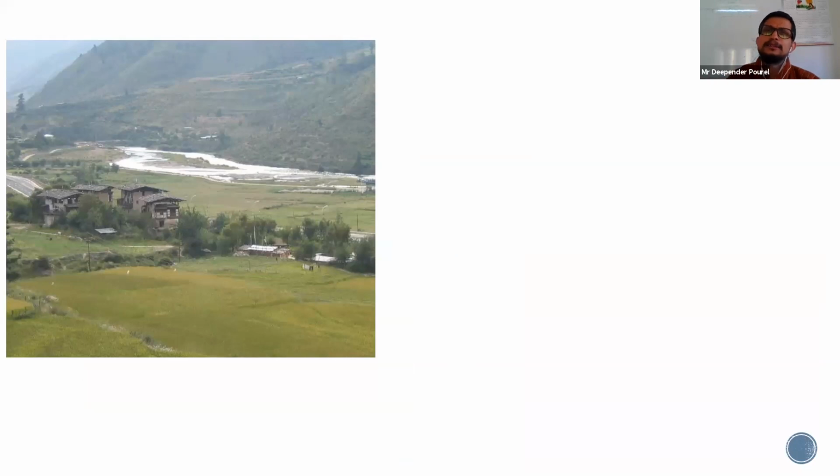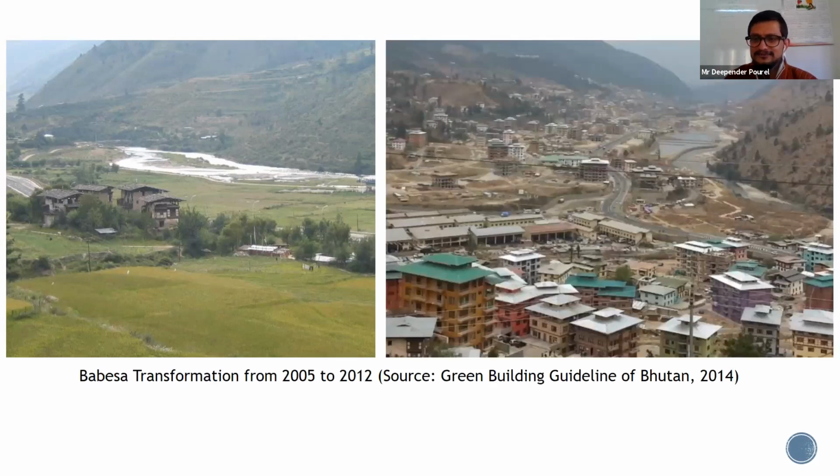People sometimes ask me when I go and make presentations, they say, well, Bhutan is a green country. You have got everything green, lush. Why do you worry? And I'm like, well, you have not seen, you are not inside. This is a photo that was taken in 2005, just close by from my office, around 3 kilometers from here. That was in 2005. In 2014, this is what it is. So we have to consider, we are growing, we are hit with urbanism. So we have to design good spaces that will ensure people are happy and can enjoy their life.